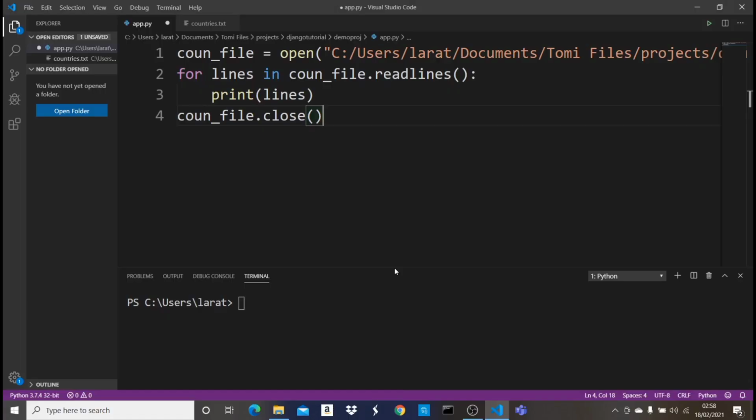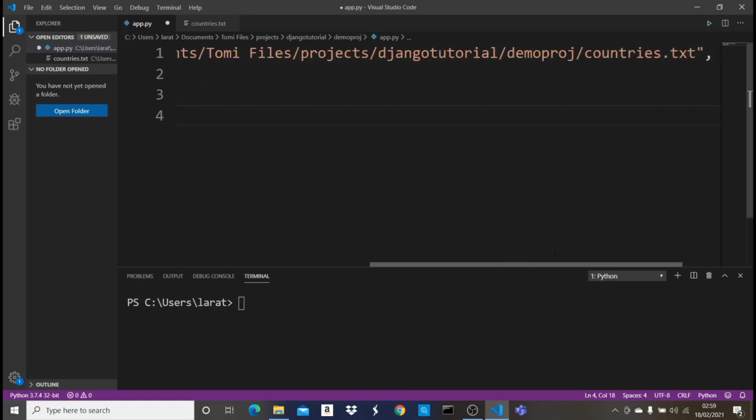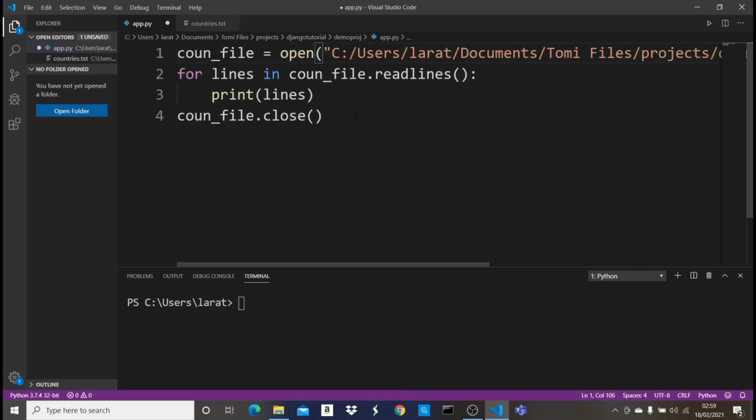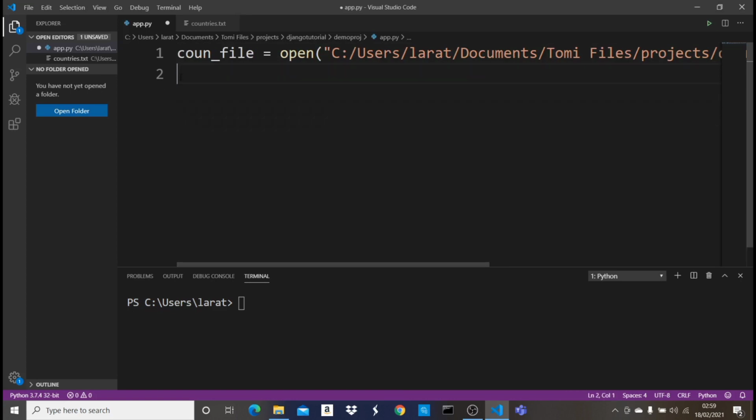In this part, we're going to be talking about writing files in Python. In the last part, we talked about opening and reading external files in Python. But in this part, we're going to be talking about appending, let's say, some text to the file, or just writing the whole file again. So for us to write a file, right here, we need to change this R to W.